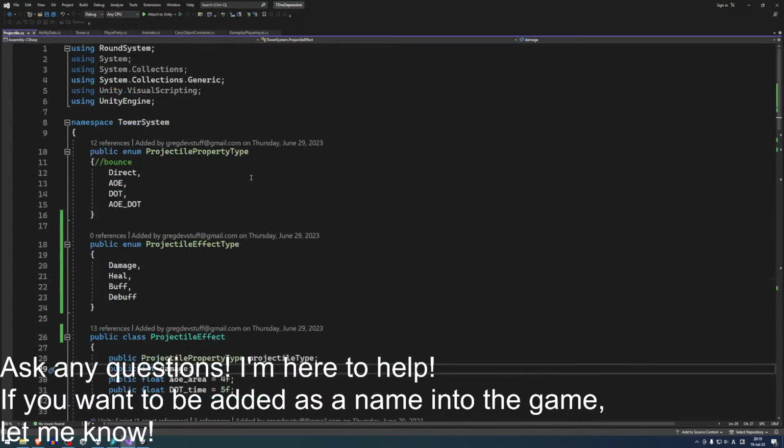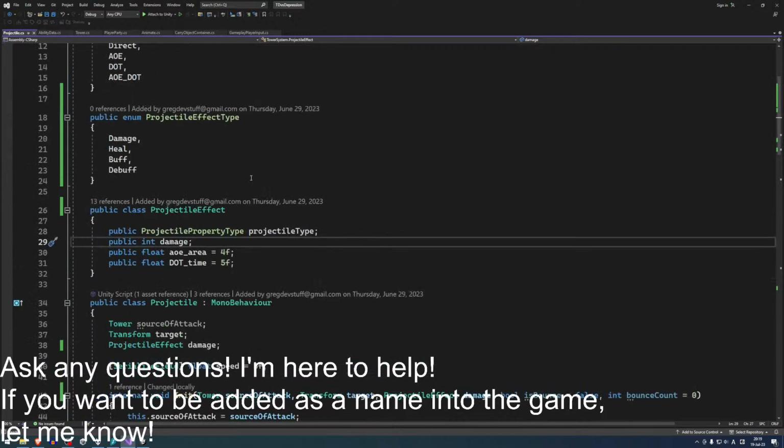Style effect, property. Projectile. Damage, heal, buff, debuff.